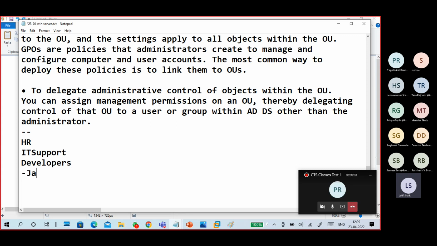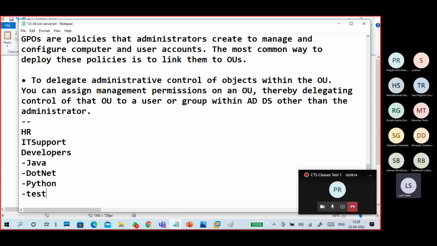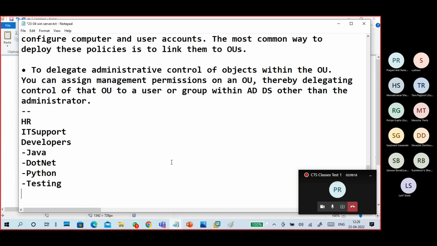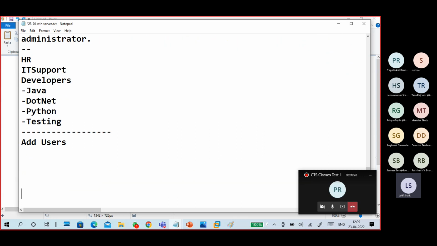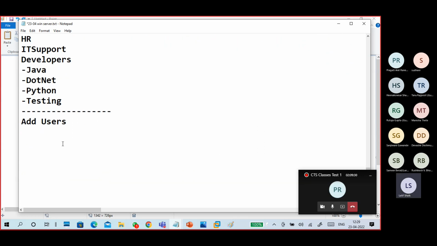Under developers I created Java, .NET, Python, testing. These are the OUs I created. Now we are going to add users. So we'll see where you want to create a user.